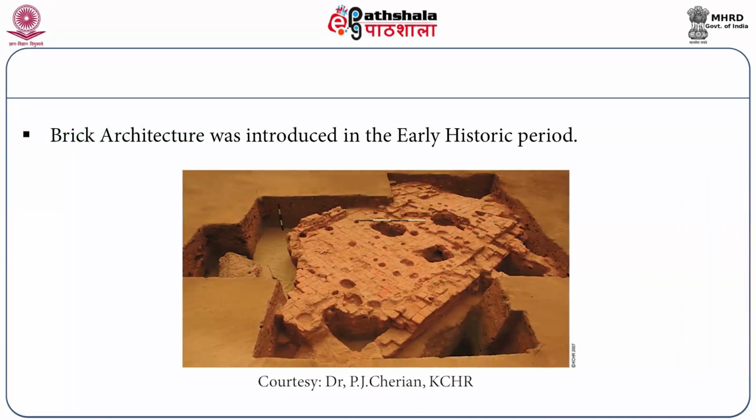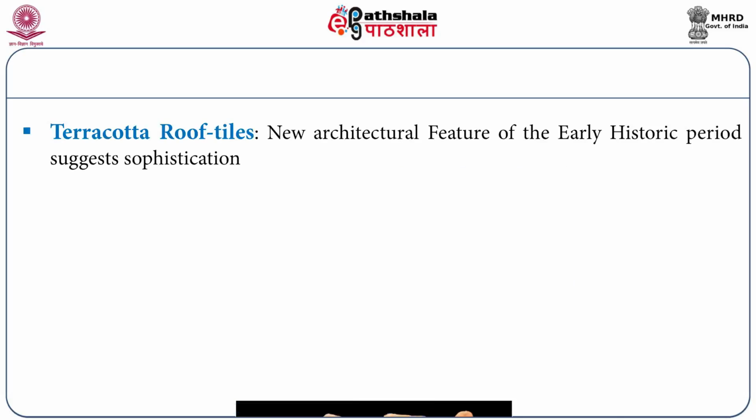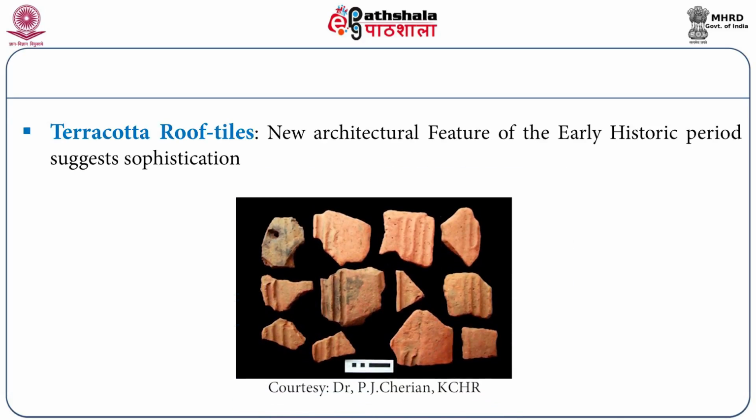These are the roof tiles. These roof tiles were introduced in the early historic period. They have 3 grooves on the left side and a perforation on one end. On the rear end, there is one groove. These roof tiles were locked on the roof of the structure. The grooves were meant for the locking and also for draining the rainwater from the roof. Such roof tiles mark the beginning of the early historic period.